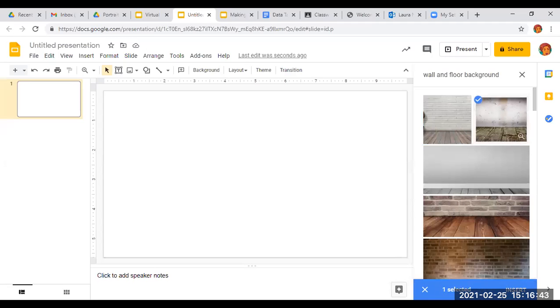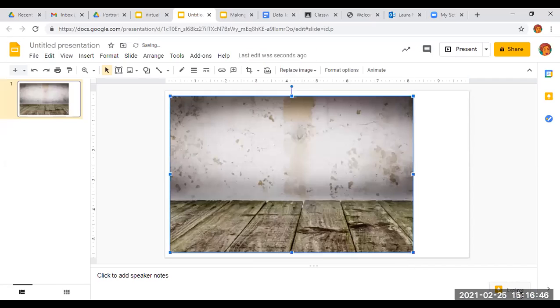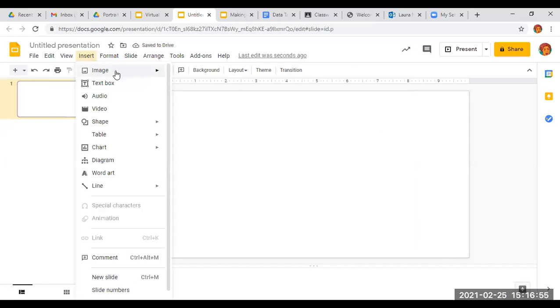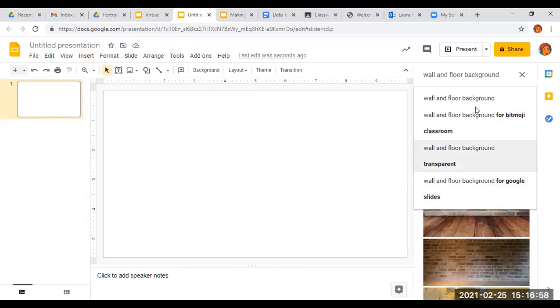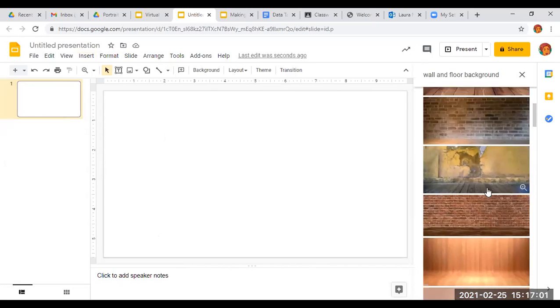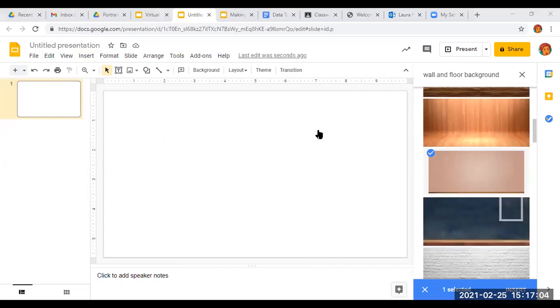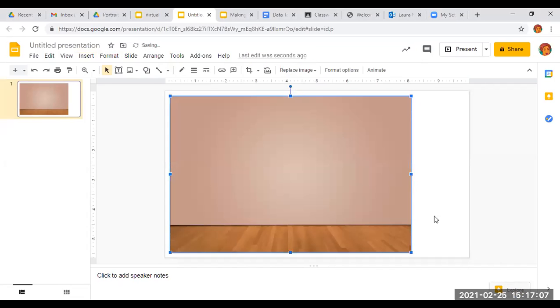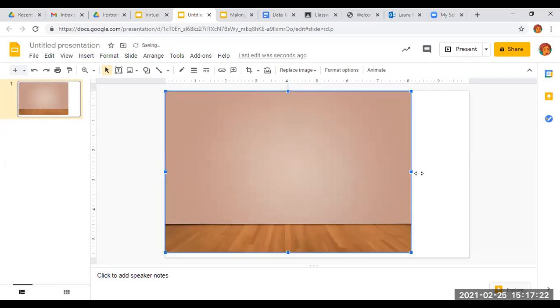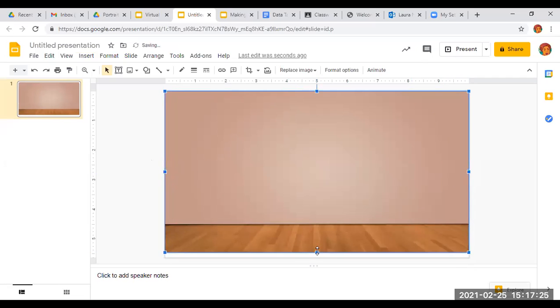I'll do this one. Let me see what this is looking like. It's too close to the floor. Well, this one's not terrible, but I don't like it. So good grief. Let me just pick the one that I had. All right, I'm gonna just pick this. So once you have chosen your background, remember this background is going to be for all of your slides. So then you have to resize, write that down. You have to resize it and make it fit. Okay, you got to make it fit.